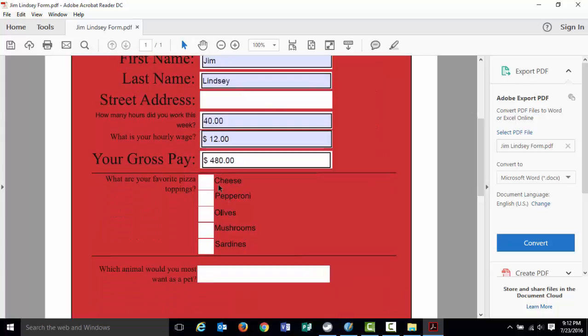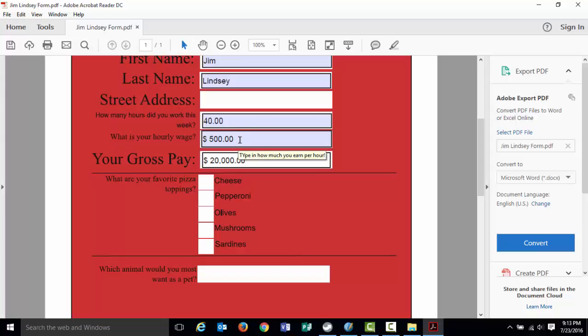What we still need to do is the check boxes down here in this drop-down box. I'll show you how to do those. Also, when we jump back in here, let's say I put some crazy amount, like I make $500 an hour. That'd be awesome. Work like 4 hours a week. You know that's not logical, right? So let me jump in there.